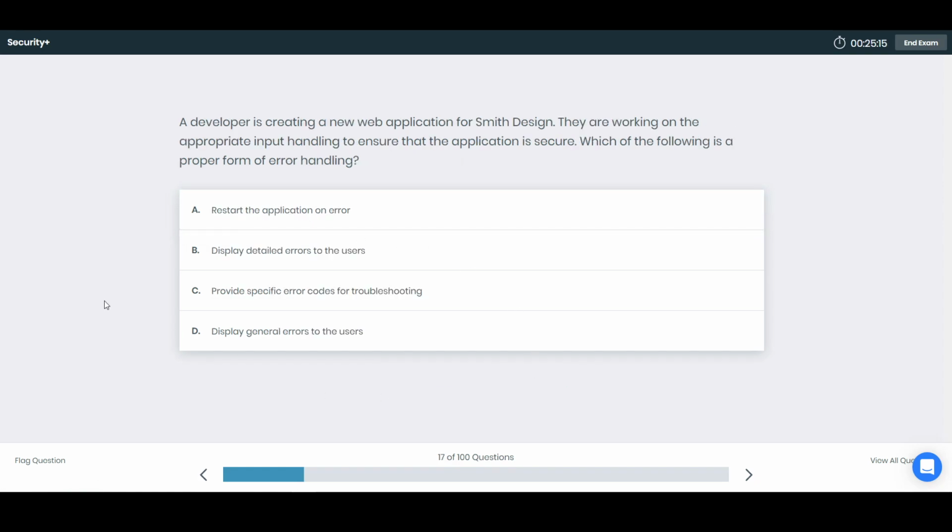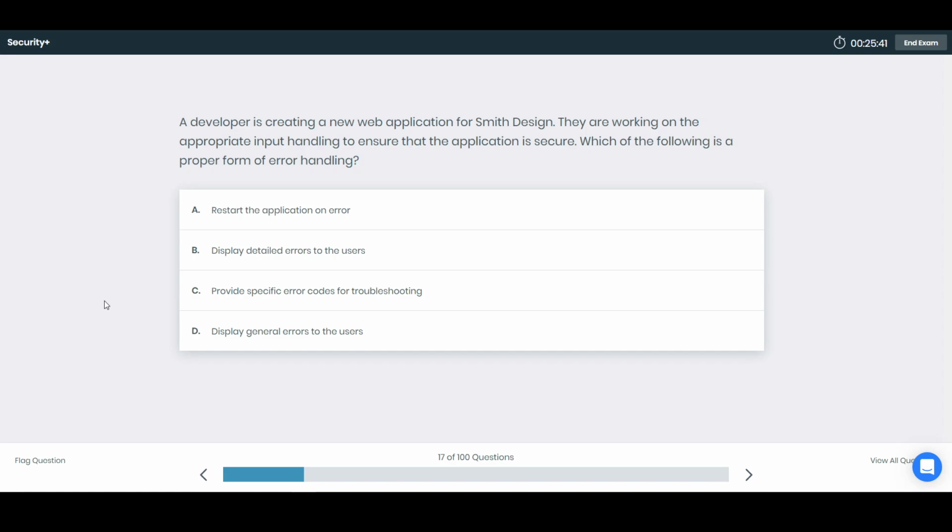A developer is creating a new web application for Smith Design. They are working on the appropriate input handling to ensure that the application is secure. Which of the following is a proper form of error handling? Oh, proper form, input validation, something like that. Restart the application on error.